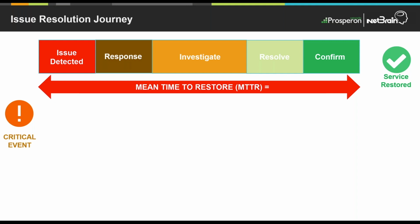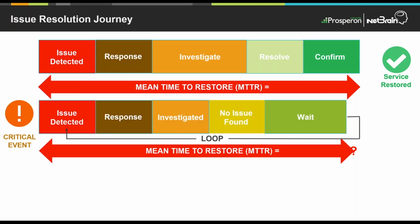Now, in some organizations, that could be one singular person. In other organizations, a whole raft of people could be involved in that function. So it comes down to that whole efficiency. If we have the ability to capture information and make that journey an efficient one, then this is obviously going to improve things. What we often see is that the issue was detected, but by the time somebody comes along and investigates it, the issue has gone away. That scenario no longer exists. The device is up, the performance is good, that website is responding in a timely manner. So this is a real pain point.